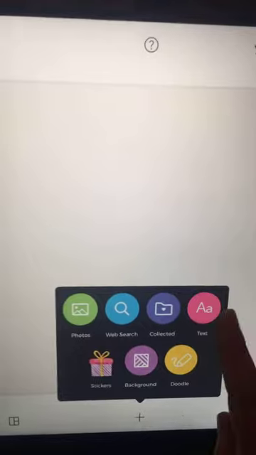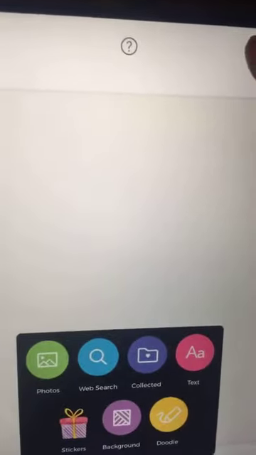The first thing that we're going to add, and another thing that I tell people, is there's no way that you can actually screw up a Pic Collage. Pic Collage is like being able to be the artist of your own canvas, if that makes any sense. You can't screw anything up. If you throw something away, you can hit that button right there and it will put it back on there. Your kids are not afraid to screw up, so don't be afraid to screw up.